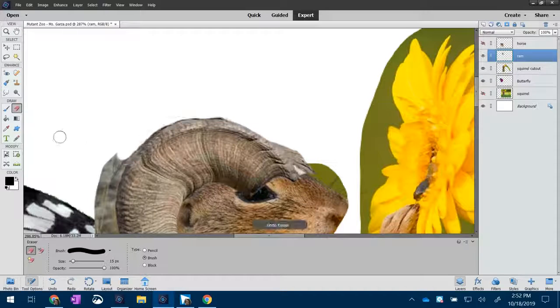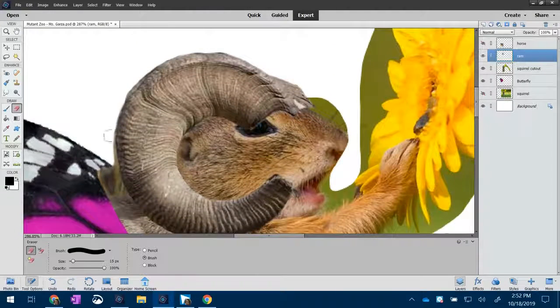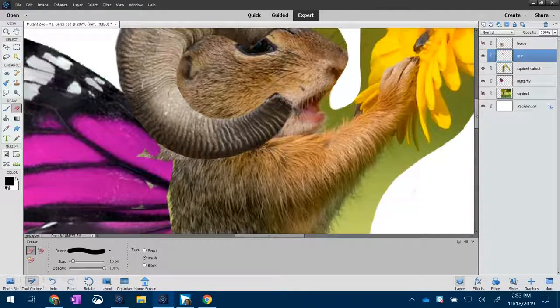If you need to make your brush smaller, I definitely recommend that. And zooming in really helps. Don't be afraid to zoom in.